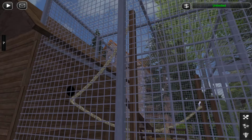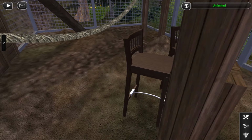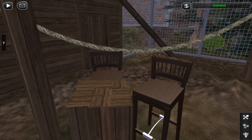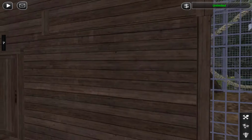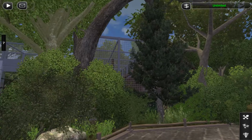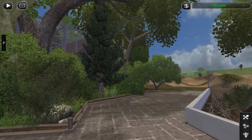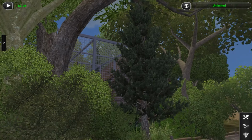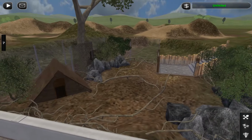Over here we have another view of the ring-tailed lemur exhibit. And we have this little table, which is something I saw in a zoo somewhere, I don't know where, but I saw it once for a ring-tailed lemur exhibit and I really like the idea. It's dumb, but it's fun. I like it. We're probably going to have a window over here someday once it actually gets extended, we'll see. And then over here we have another nice semi-viewing point for the ring-tailed lemurs, which I think is cool. It just is better to have something like this than just having only foliage. I like this way more. It still keeps you in a zoo feel instead of like being in a park. And I want this to still have a zoo feel.